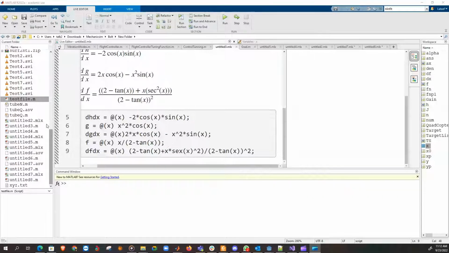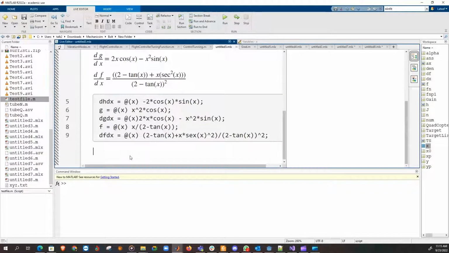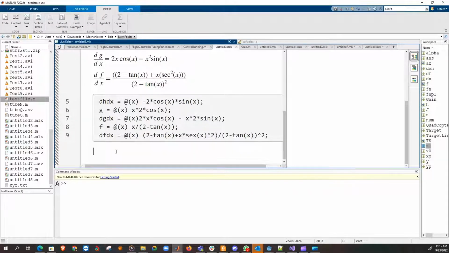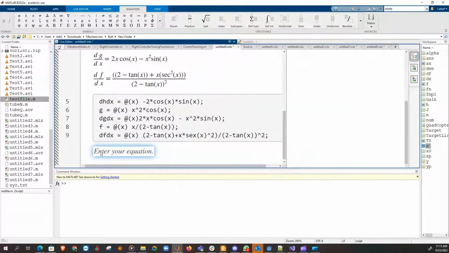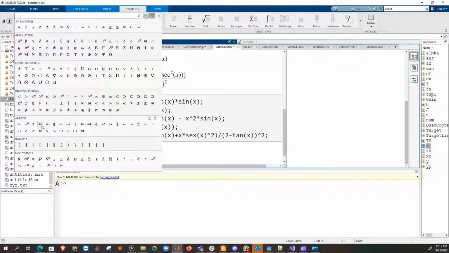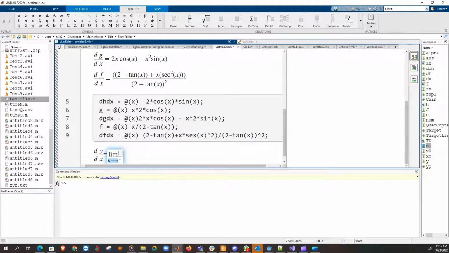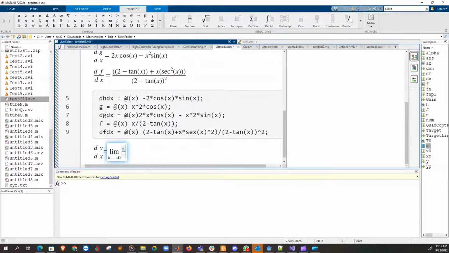And here we bring in Mr. Newton. So, according to Newton, the differentiation of a function is defined in terms of limits of the independent variable as it approaches zero. So, here is what it says. Let us insert an equation here. So, here I start with dy dx, let's say a small h approaches zero, it's a fraction.